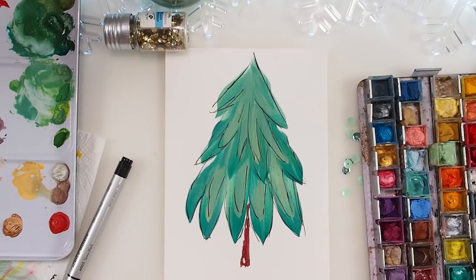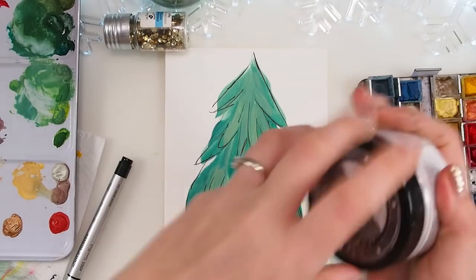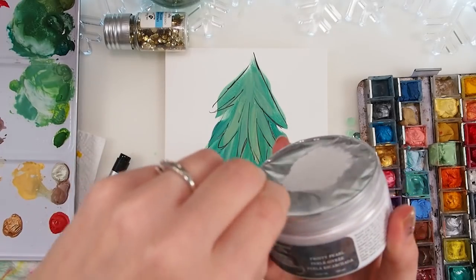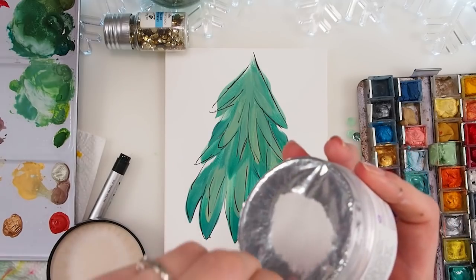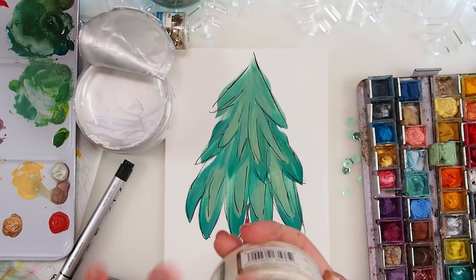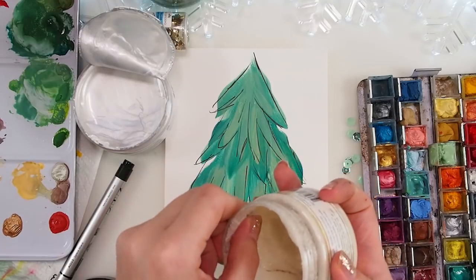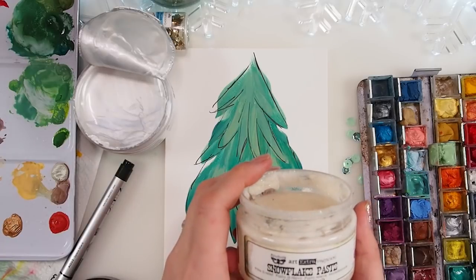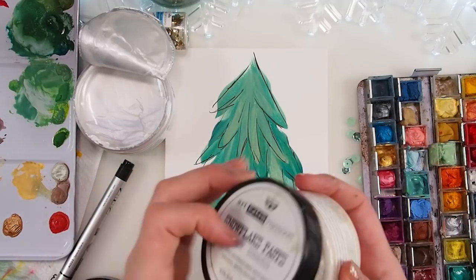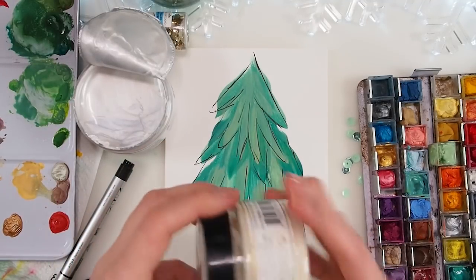I have it, but I also have these white pastes. Let me see. I have some frosty pearl something. What is it? It's new. Is it new? No, it is. Look at it. And I also have this one. It's a very old one. Okay, it's gone. It's not that old. It's maybe from last year or 2 years ago. Oh, such a pity. It is such a lovely snowflake paste. I don't think I have it a year or two max. Ah, come on. This one is from Prima. Both are from Prima. Such a pity. Oh, I need a new one.